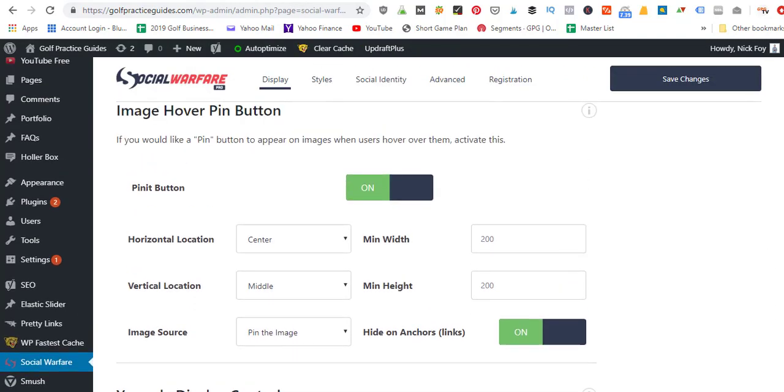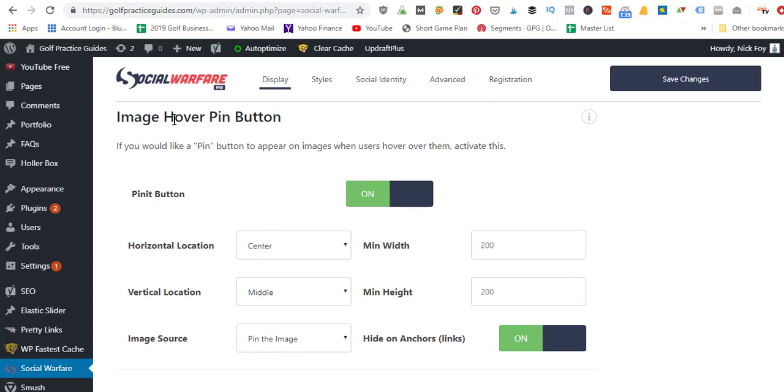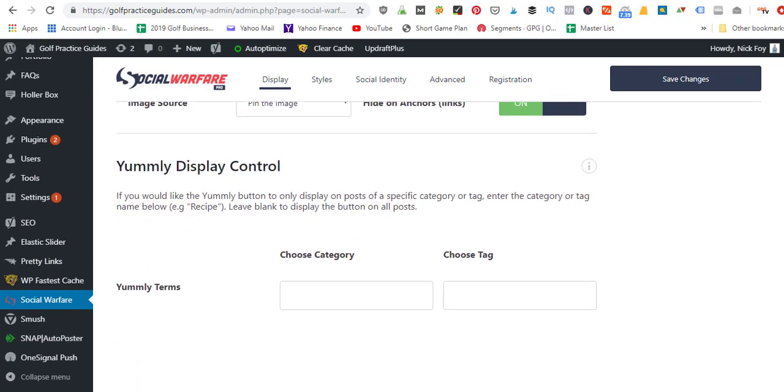But in order to get them sharing, I like the Pro feature. It helps add that call to action hover button over your images to give them kind of an incentive. It makes it easier for them so they don't have to have any special Google Chrome extension already installed or anything like that. It just auto populates that for them. So that's another Pro feature that you can check out.